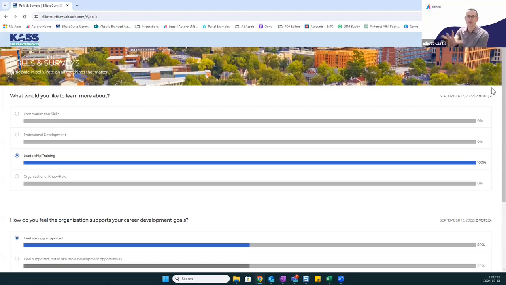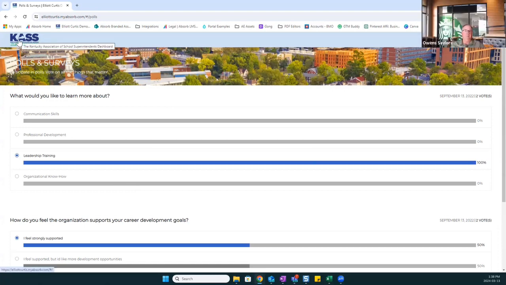But from an anonymous standpoint and getting some true authentic feedback, these polls and surveys are fantastic. Owens, go ahead. Yes. One of the things we've committed to is having immediate surveys to get feedback to continue to improve. Can we embed the surveys into the course module? For example, at the end of when they've completed it, a portal would open that would allow them to answer it. We don't want them to do it until afterwards.